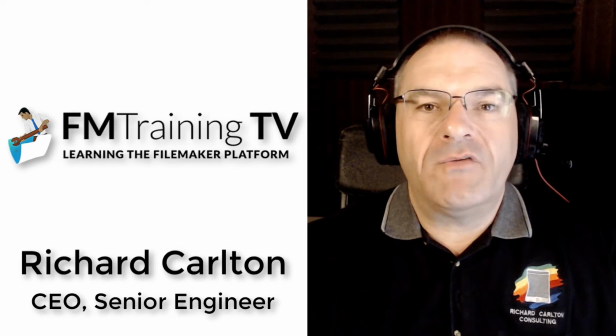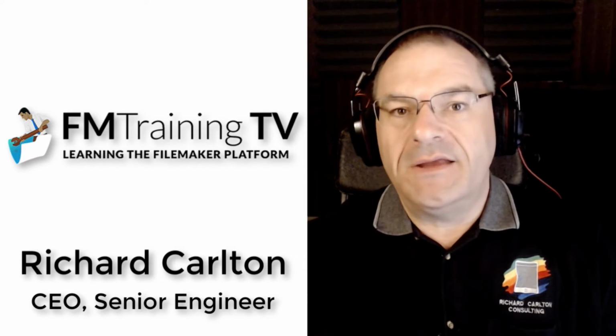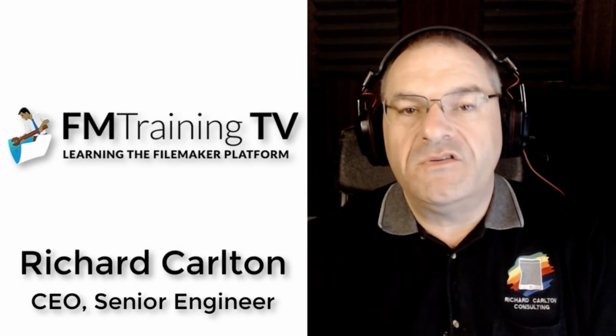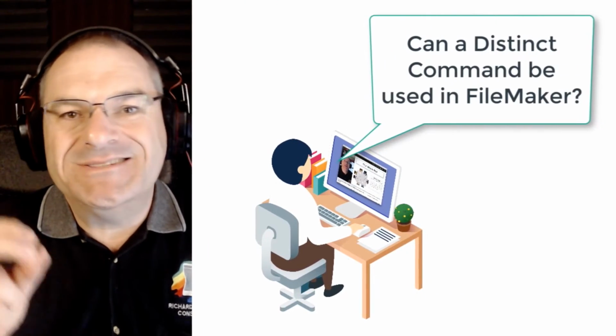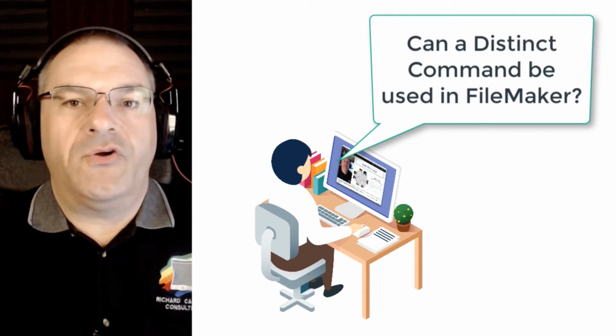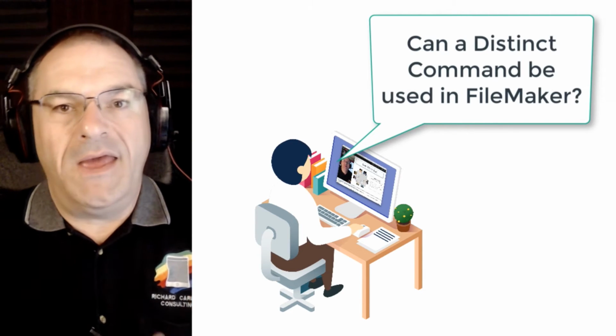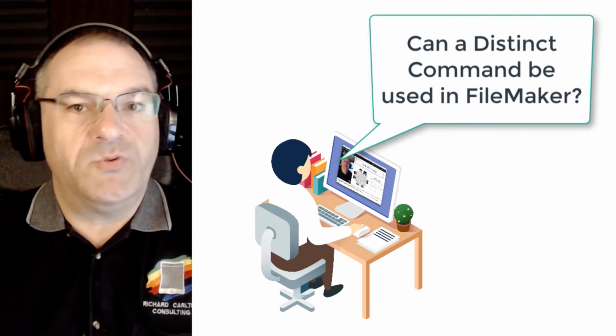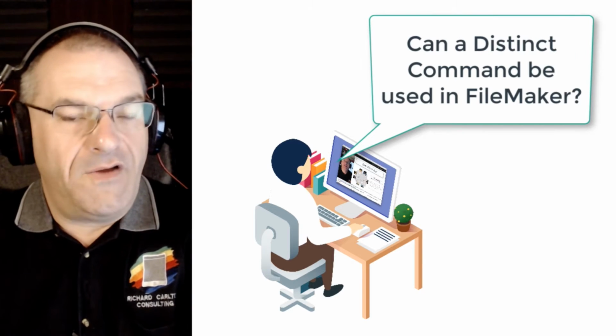In this video, we're going to cover a question that was asked online to us by one of our video watchers, and they asked about the SQL distinct command. And of course, the question was, well, SQL has this command for doing a search that limits the search results. And so how do we do this in FileMaker?